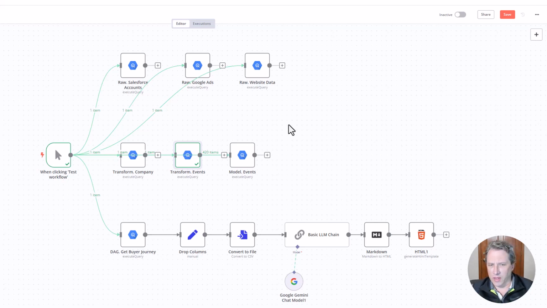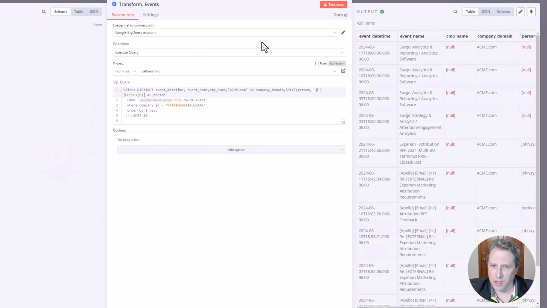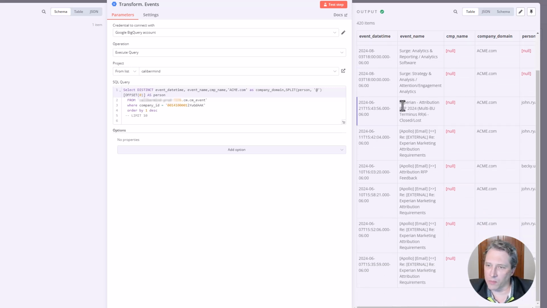So now I'm going to show you events. Events are really every marketing touch point, stitched together for a specific company. I'm going to jump into this node here, and I've run the test on this node, and I'm pulling the events for a specific company ID. You can see these events can be lots of different marketing touch points within the system. I'm showing some surging here. This is probably being pulled from something like Bombora intent data, where it's showing that this company was looking up analytics. I'm also looking at some attribution where they potentially came in and looked at specific pages.